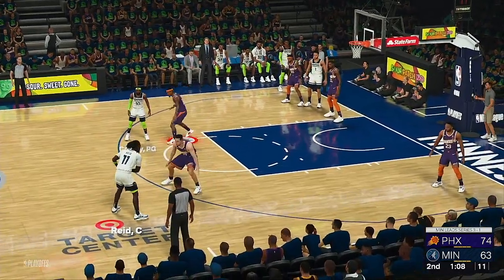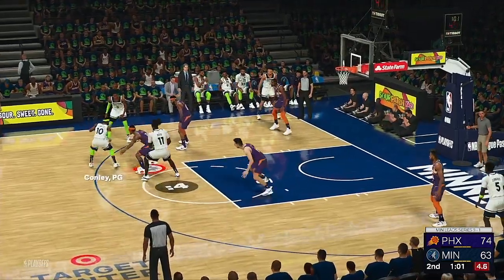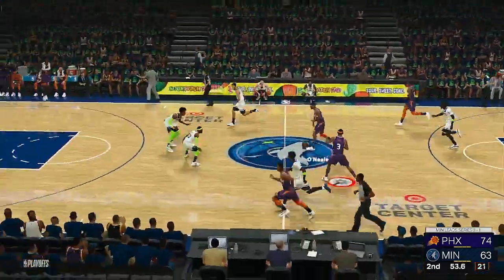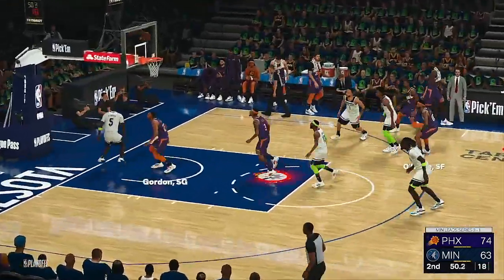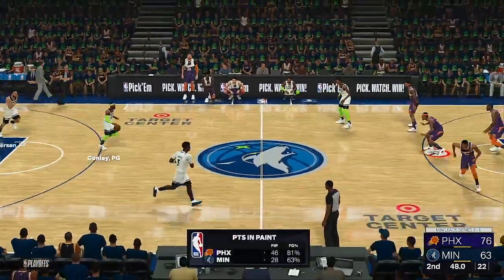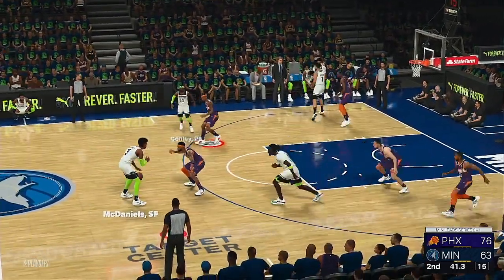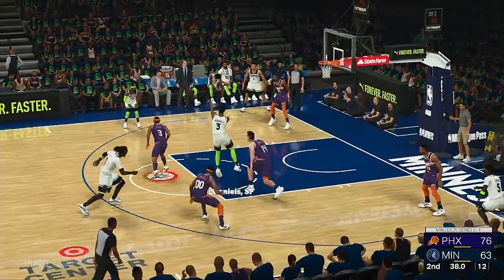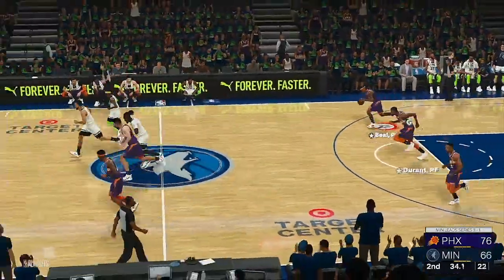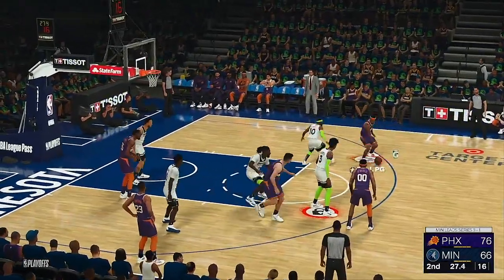Pass to Reed. Back to Conley. Over Beal. The shot by Conley. No good. Phoenix has gotten 3 of their 7 threes to find the net in this matchup. Yes, it's good. Gordon's got 8. More points coming from inside. In that respect, they've been the more aggressive team. You're exactly right. It's been all good at one end, and let's be diplomatic and just say not so good at the other end. And that one's good from Conley. Boy, he's really been dominant in this one. Unfortunately, he hasn't had much help.